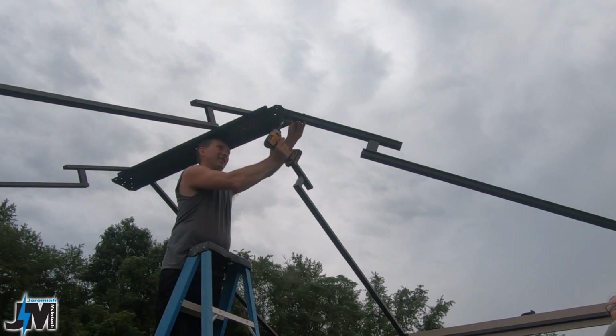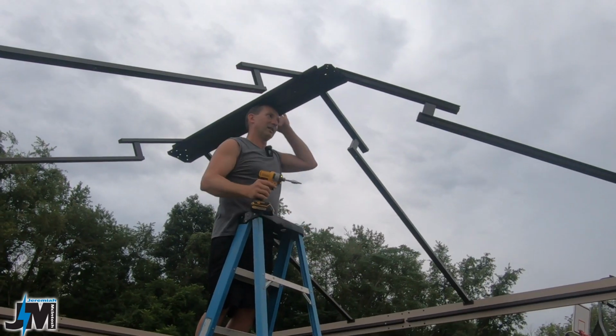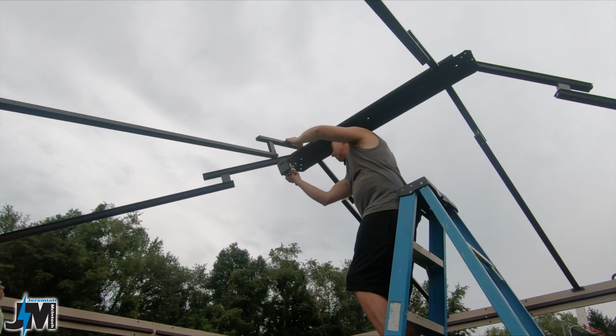All right, so this is a good way to use your head here. As soon as I get these corners in, shouldn't have any problems after this. All right, there's one. Almost on home stretch here. This is the other opposite corner, and this should keep it from pushing out.